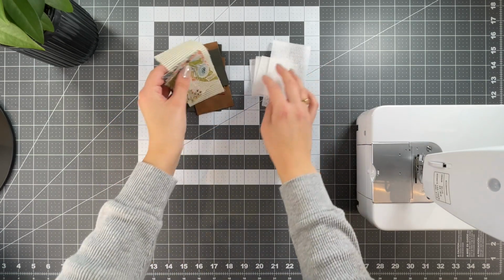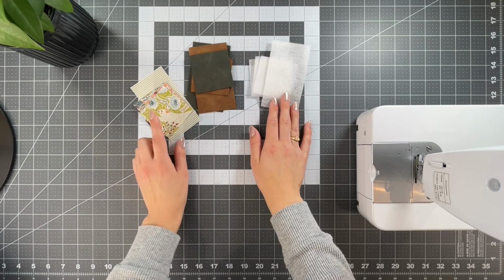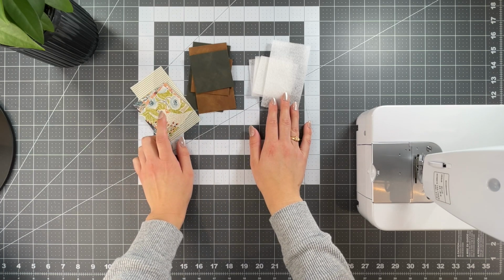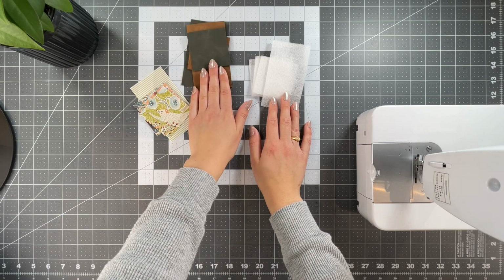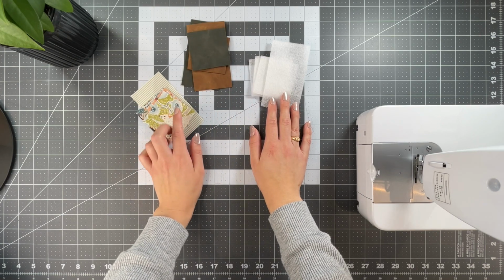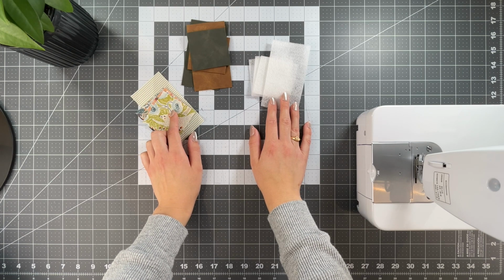Next up, you're going to need pieces of fusible fleece of the same size as your scraps. However, we're only going to be fusing it to the 100% quilting cotton pieces and not the faux suede pieces. I'm using Pellon 987F, but you're welcome to use something thicker or thinner depending on what you would prefer.